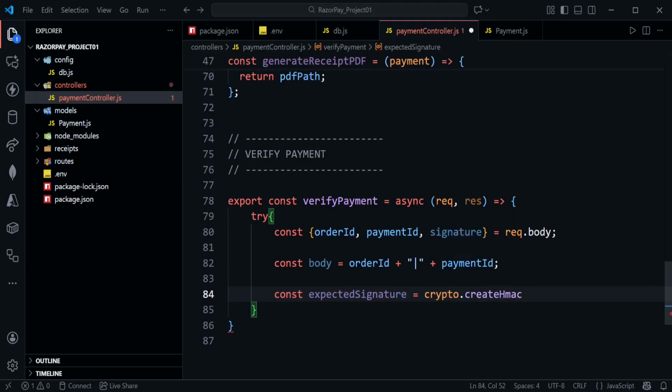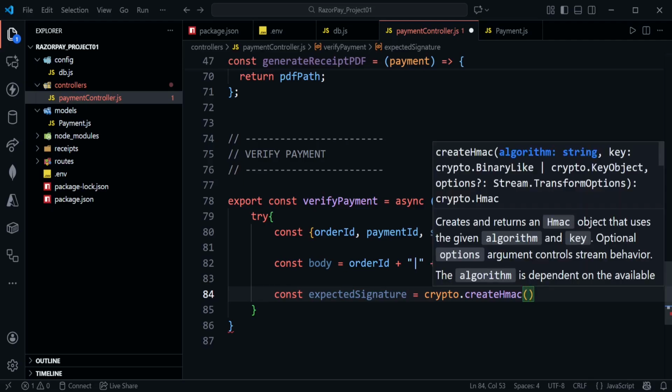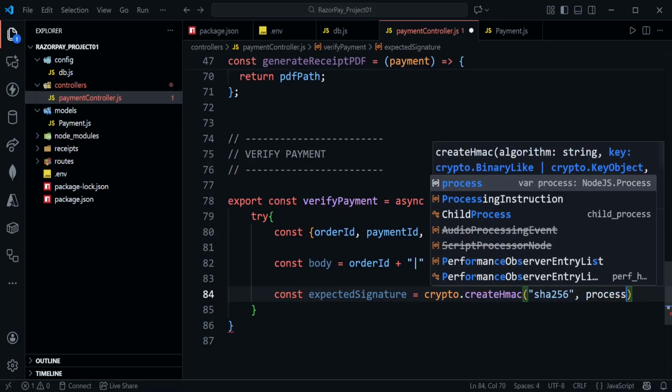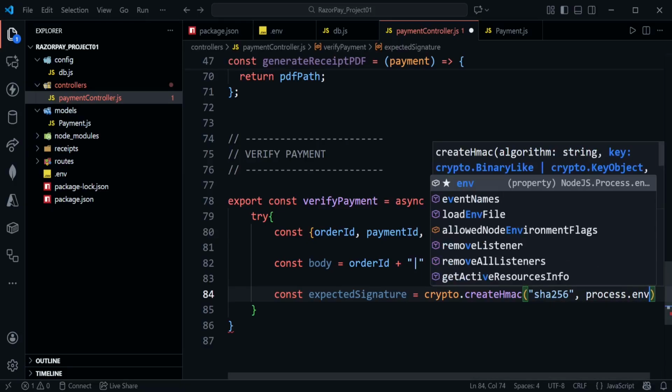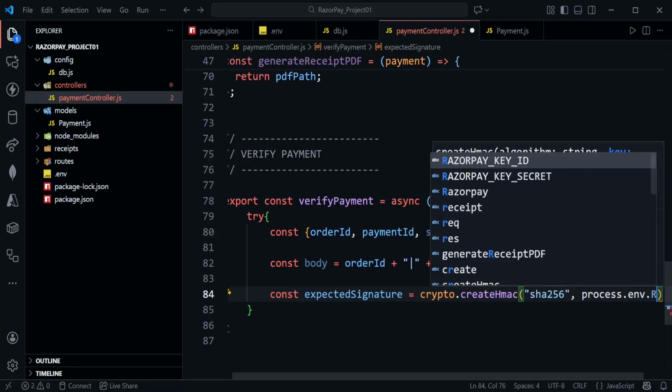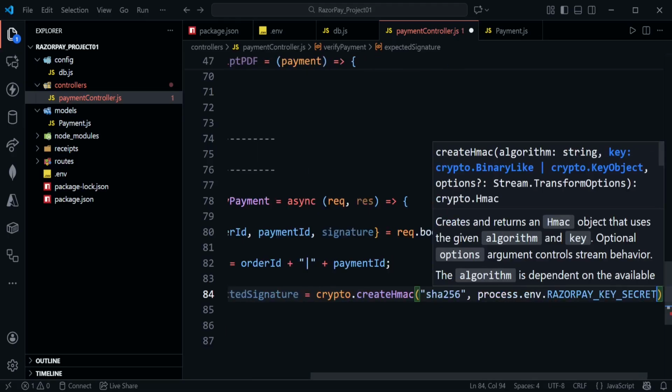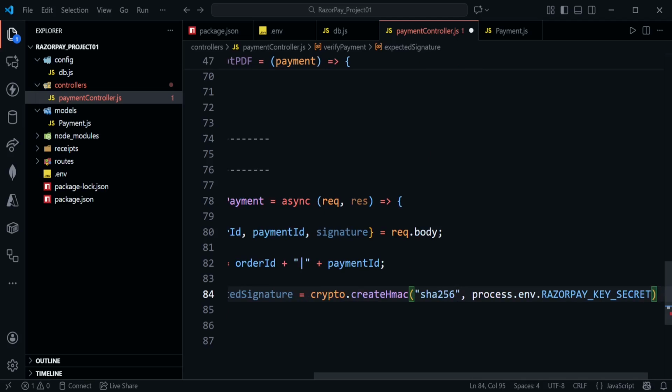Okay, you can use this. And what we are going to do, we are going to create the SHA256 with the process, and we are going to use the environment variable which is our Razorpay key secret. Okay, so we are going to use the Razorpay key secret for doing this.